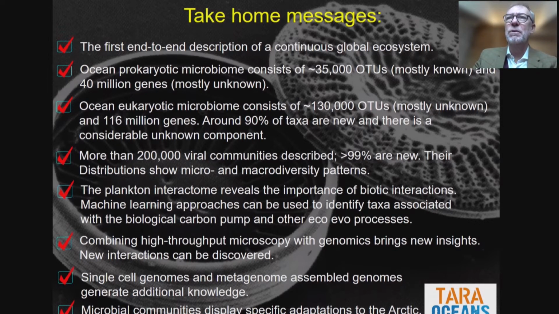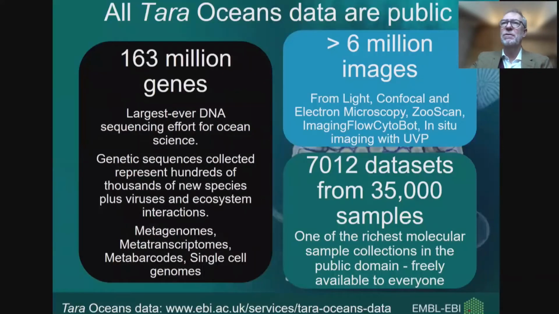So importantly, all of these resources that we have generated are also now publicly available to anybody who wants to use this information. So this represents the largest ever DNA sequencing effort for ocean sciences. There's more than 160 million genes which can be publicly downloaded and studied, and we have also many millions of images of organisms in different kinds of microscopes that also can be studied and explored for information.